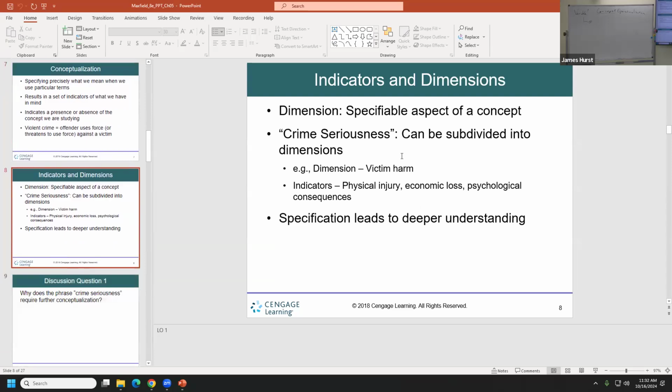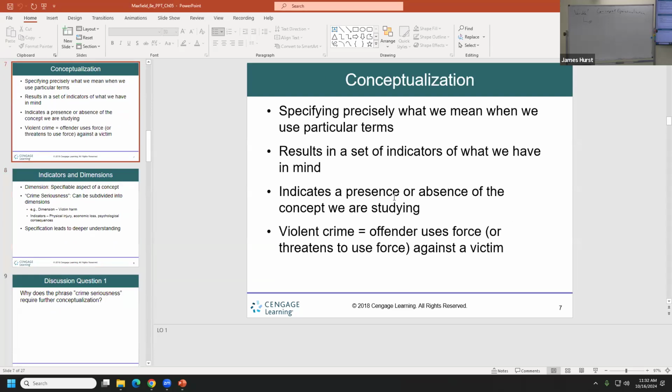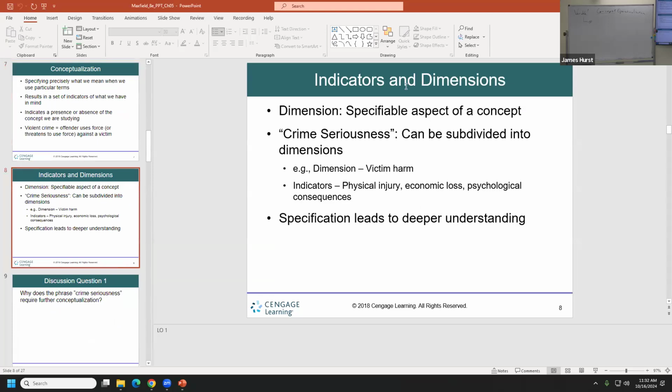All right. Dimensions. Ooh, we should talk about that. Indicators versus dimensions. I didn't notice that on the last slide. Indicators, presence or absence is what that's indicating. Those are your dichotomous measures. And when you start getting into the dimensions, you're talking about aspects of it. What do I want to say? Oh, we'll talk about that in a bit.